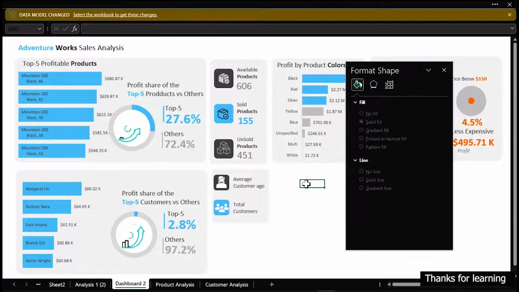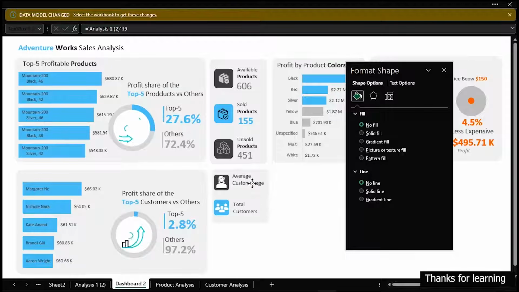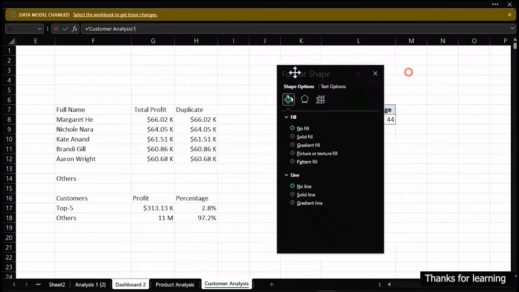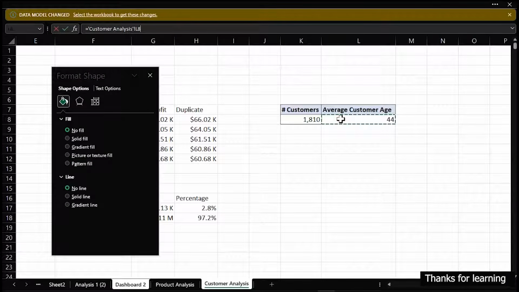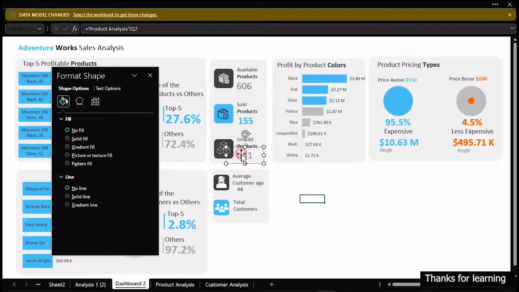So this is what it is. What is left now is to get our values into here. I'm going to shift it up a little bit. So let's get this one duplicated. That is the average customer age.